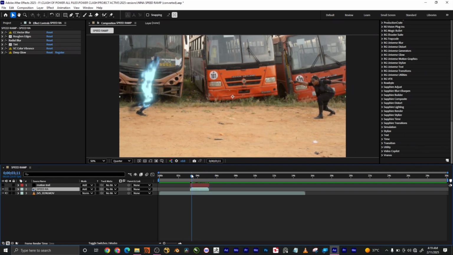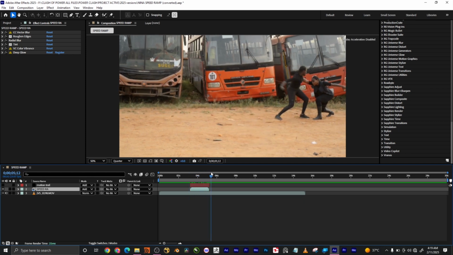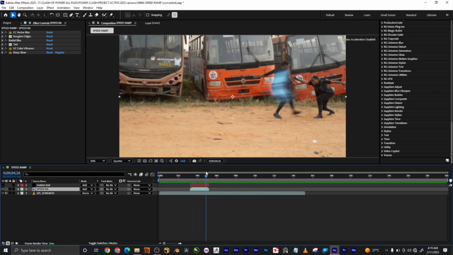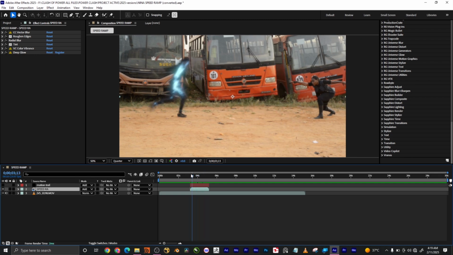Okay, we also have this kind of movement from her. Which is something cool at the moment, which is something nice, but we have to leave a trail behind. Okay, we have to leave a trail behind, so it shows that she's manipulating time when running. This trail is what actually sells the effect.